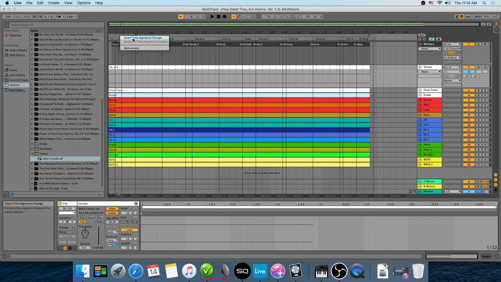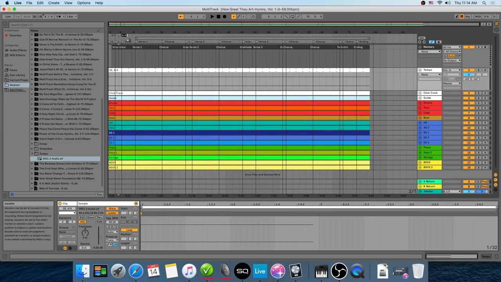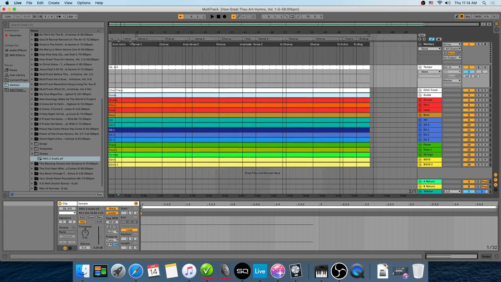Now, we don't need to do that in this view because Ableton is already set to 4/4 and it doesn't matter for just creating a song. So I'll show you how to do this better once we get to building set lists. But it involves coming up here, right-clicking, and inserting a time signature change if the previous song is different than what we need this song's time signature to be.